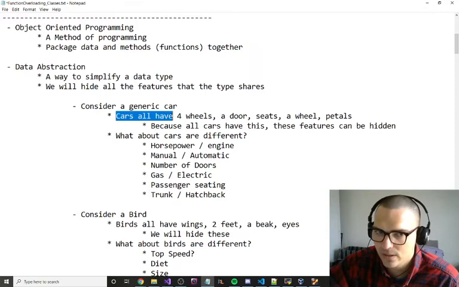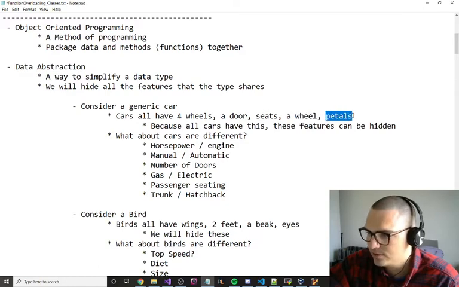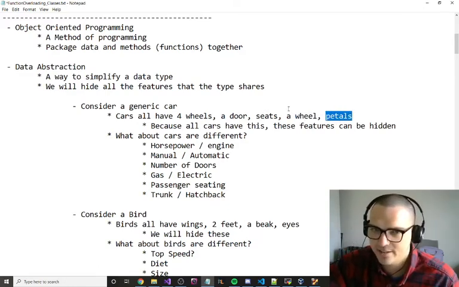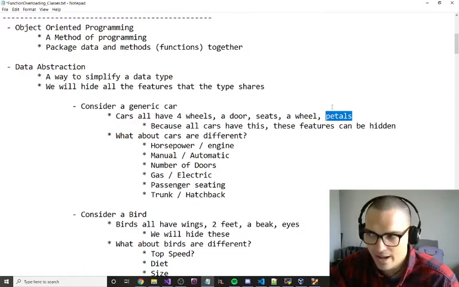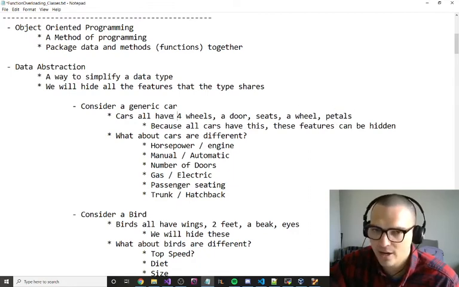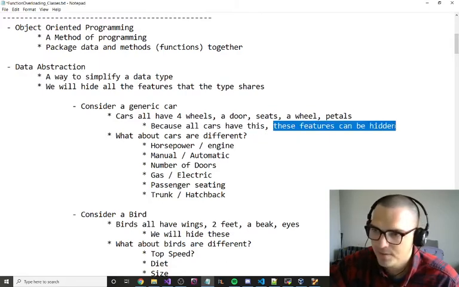In general, cars have four wheels. They have at least one door. They have seats. They have a wheel. They have pedals. And so, in fact, cars all share these things. It's almost not important for us to define these every time we make a car object, because we already know that cars have these things. So in a sense, we would hide these features from the user.